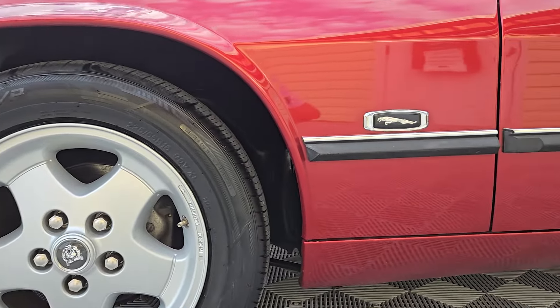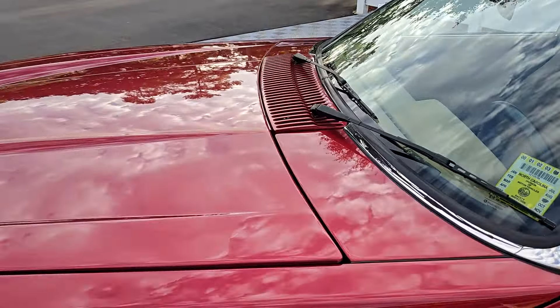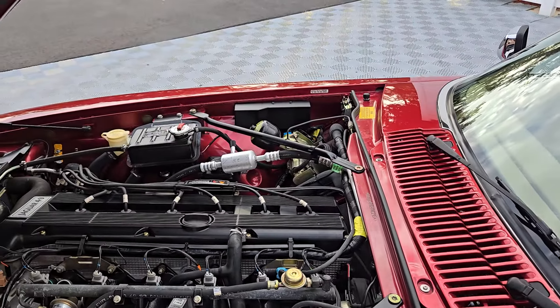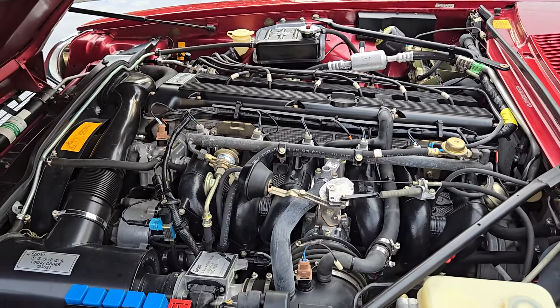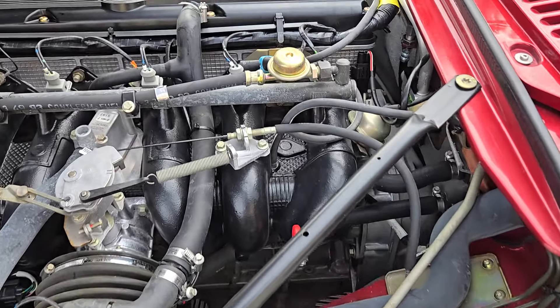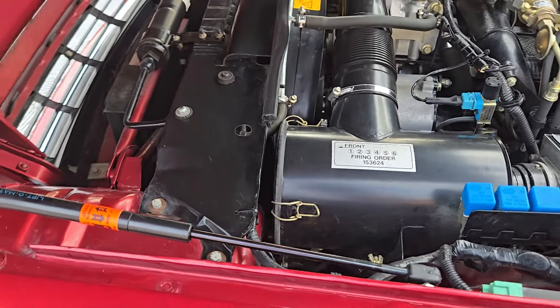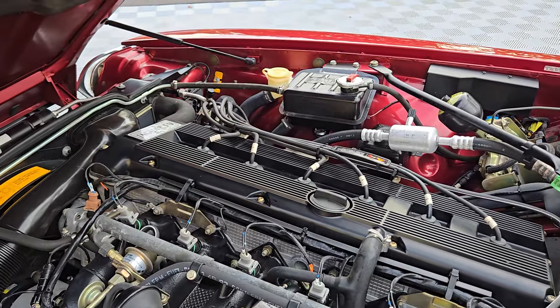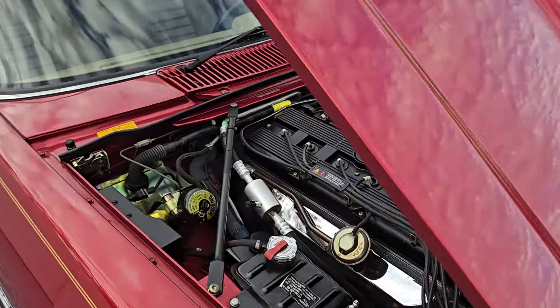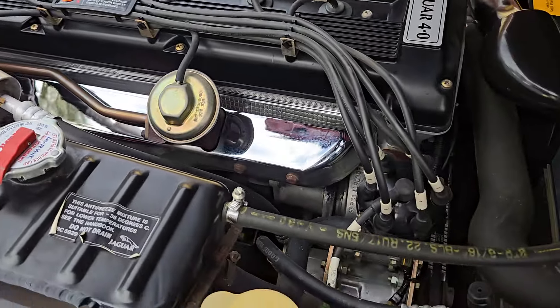The wood is perfect. I have the hood ajar — it's not a jar, it's a hood — for easy access to the power plant. It had latched itself, just as she was when she was produced. We did have to replace and upgrade the clutch master cylinder and slave cylinder — that's part of its service. The shocks still function as they should. I could look at this paint all day long. This four-liter straight-six puts out approximately 219 horsepower.